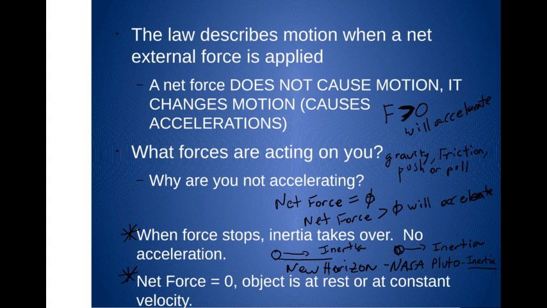Second point, if net force is 0, object is at rest or at a constant velocity. Okay? If net force is greater than 0, you will accelerate until that force stops. As soon as net force goes to 0 or the net force stops, you will travel at a constant velocity because of inertia.